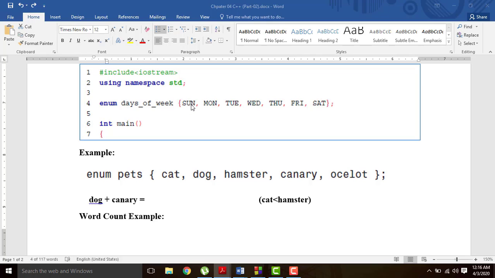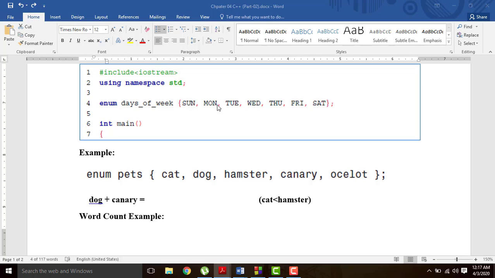Now the next thing is, can we really start our enumeration not from 0? Not from 0 means, let's suppose I want Sunday to start from 5. So I can say Sunday equal to 5, but then Monday will have a value of 6, Tuesday will have a value of 7, Wednesday will have a value of 8. Then the values will increase in ascending order depending upon this first value. So by default the first value is always 0, but if you want to change it, then you need to put the equal sign. Let's say Sunday equals 5, then automatically Monday will be 6 in ascending order. And so you can change the first value in your enumeration.